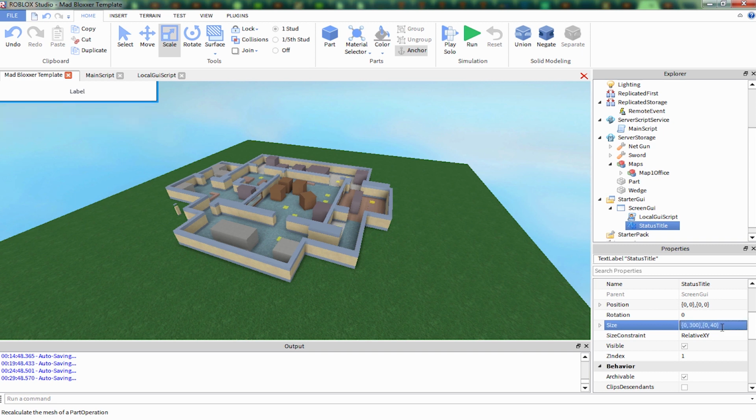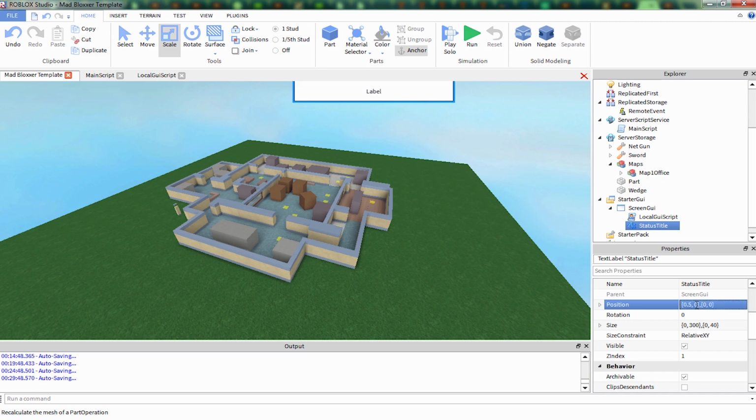Because this is just a label at the top, and it's not centered, right? It's on the left. So let's center it across the X. So we're going to want to put 0.5. So this position, we're setting the position now. 0.5 is in the middle of your screen. It's right here. And unlike parts, the position isn't at the center. The position is at the upper left corner. Okay, so 0.5, this is where it is. And now we're going to want to subtract half of its size. That's how you truly center things. And its size is 300, so we're going to subtract half. So for the offset, minus 150.